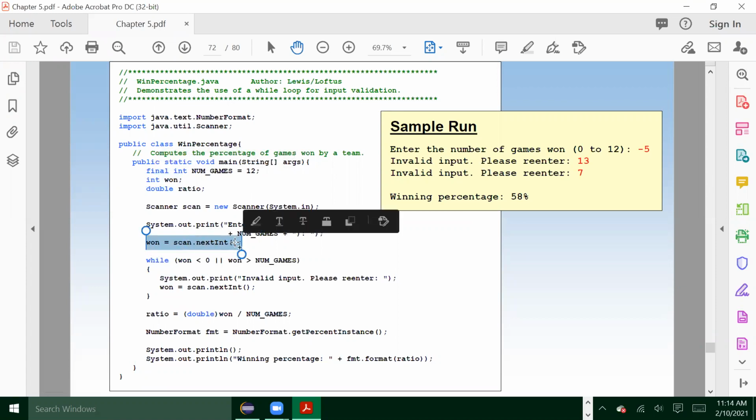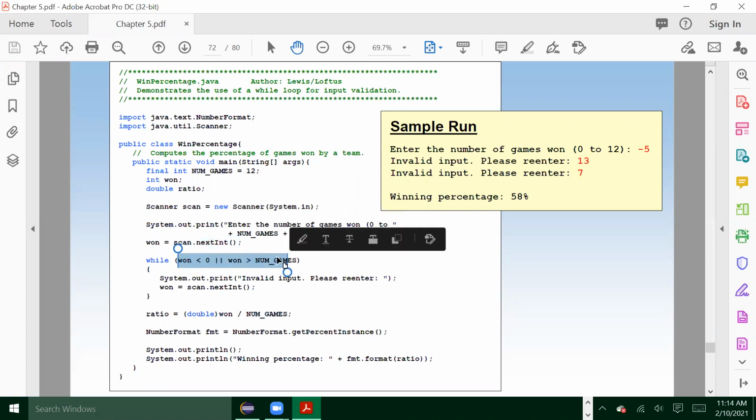So once again, you must declare and initialize a loop control variable. Your condition must be correct. If you do 1 is greater than 0, the logic is wrong. This must be logically correct. And you must update the loop control variable. So identify your loop control variable. It's very important because you need to update it. We have identified our loop control variable, that's 1. So where is the update?